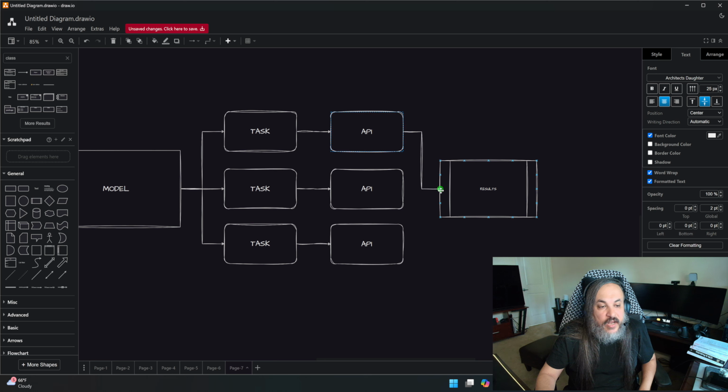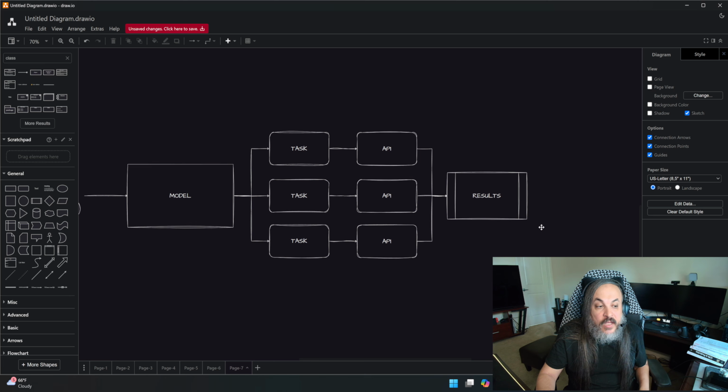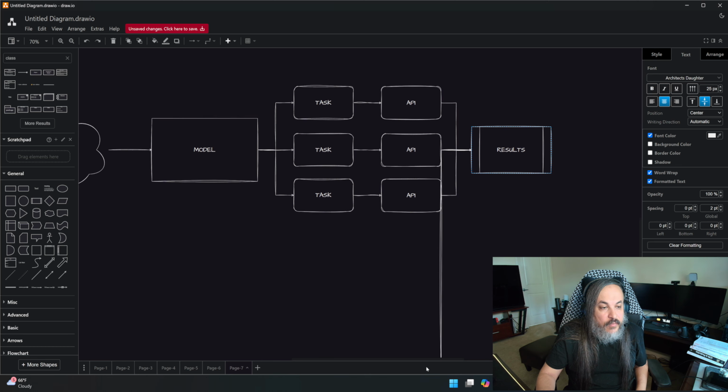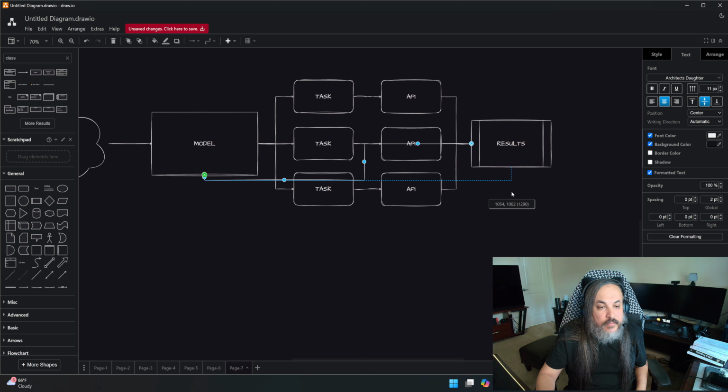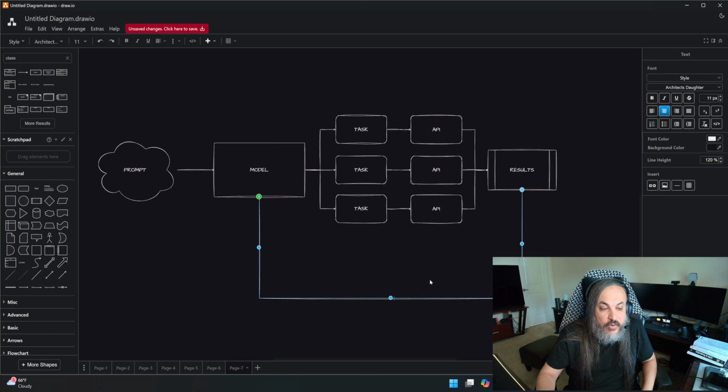This is where you start the reflection aspect of it. This is where you go back and say, do these results actually meet my expectations? Did it actually do what I want it to do in terms of completing the task? We don't know, though, we need some evaluation to happen. This is the reflection part, right? This reflection part will go all the way back here and say, hey, reevaluate, right? And it doesn't have to be the same model that's reevaluating, but for the purpose of simplicity, I'll just say reflection and reevaluation.